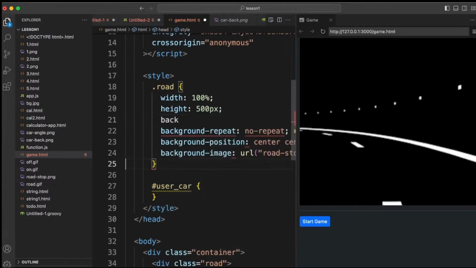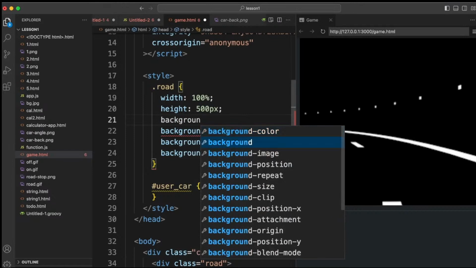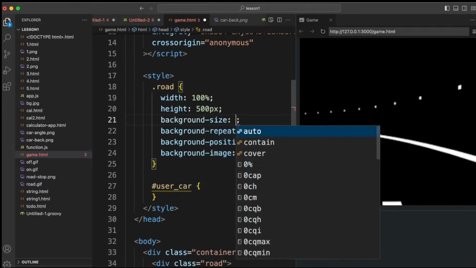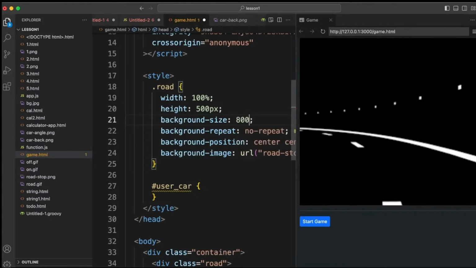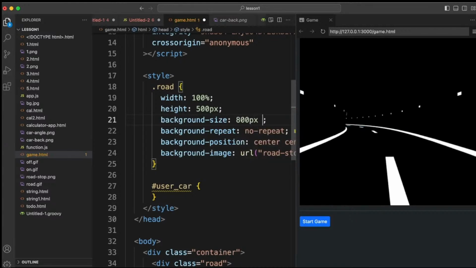I will use background size. That way we will have the same dimension. Let me see 800. You can see now it's corrected. 800. I can just stop there.